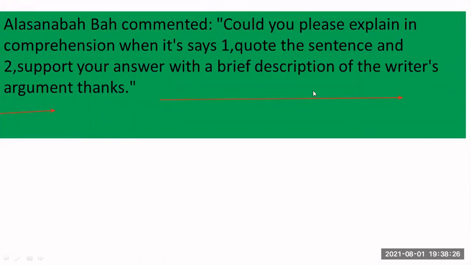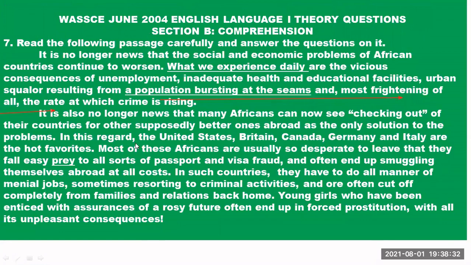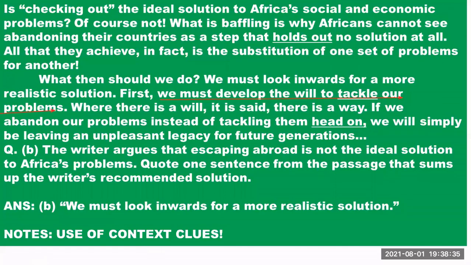It says, support your answer with a brief description of the writer's argument. I mean, his argument is about the specific reason or the specific points that you present to back up your argument. Now, his argument here is that we must look inwards for a more realistic solution, instead of resorting to checking out of our countries and jetting into other countries. So he is saying that we must look inwards for a more realistic solution. Now, this is his argument.